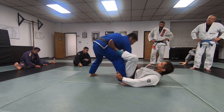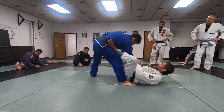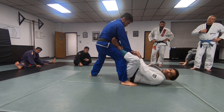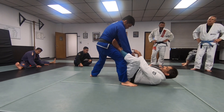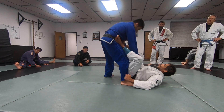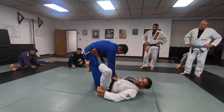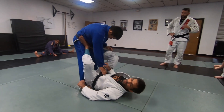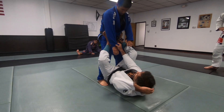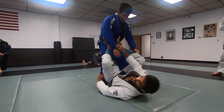One thing you have to be aware of — I cannot leave this leg here the same way we did for the last one, because now he has that grip and he can use it. What you want to do is get the leg on the shoulder, or sometimes you're gonna have it like this — hide your foot. Just don't leave your foot exposed for him to manipulate.